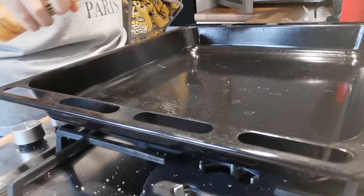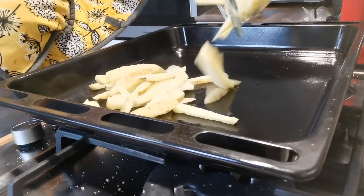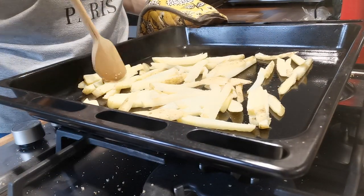I didn't record this bit, but also cook your burgers obviously as well. I cooked them for about 20 minutes. So obviously give the chips and the chicken about 10 minutes and then put the burger in.